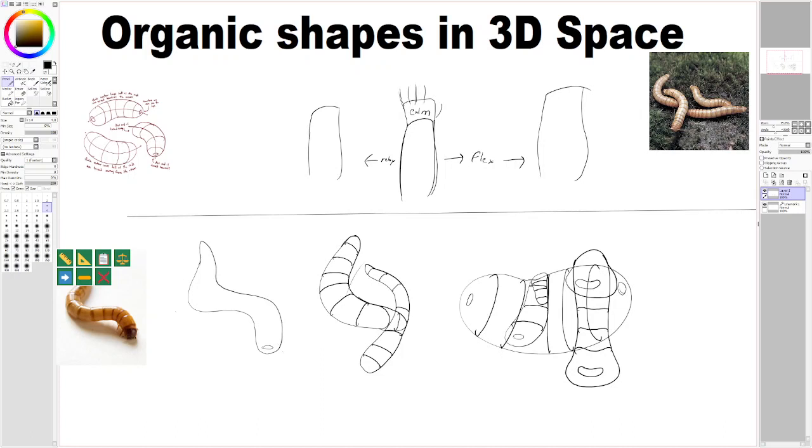And I just realized I really messed this shape up. Let me try it one more time. It's still really bad. I'm going to try it again.